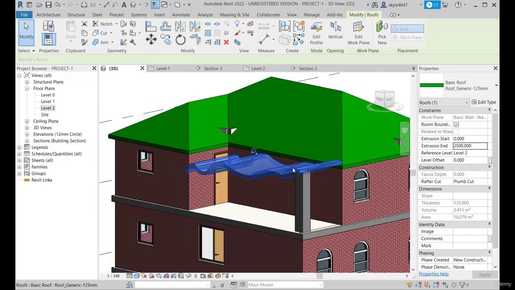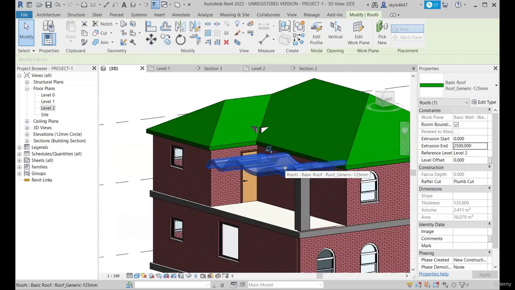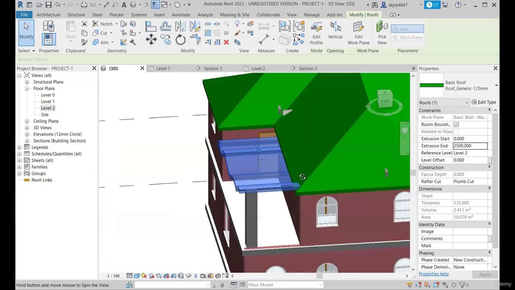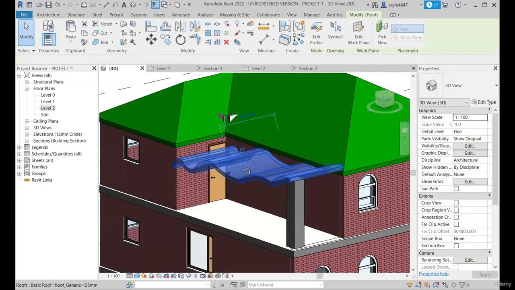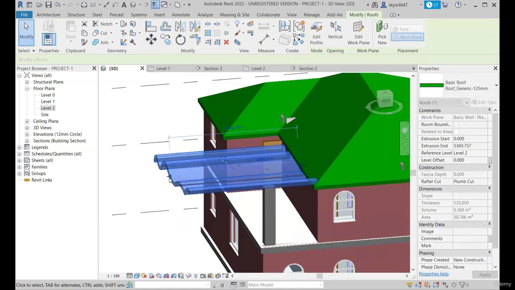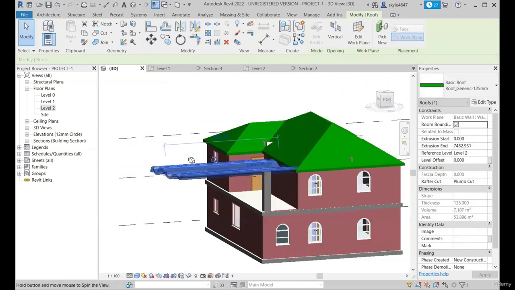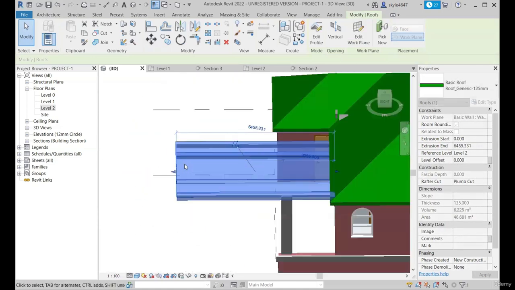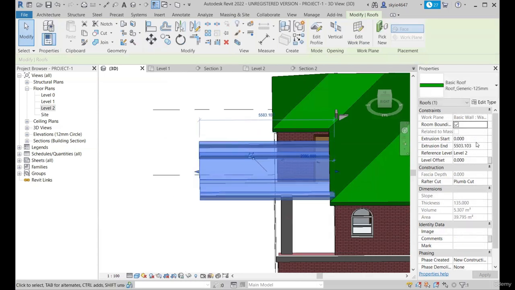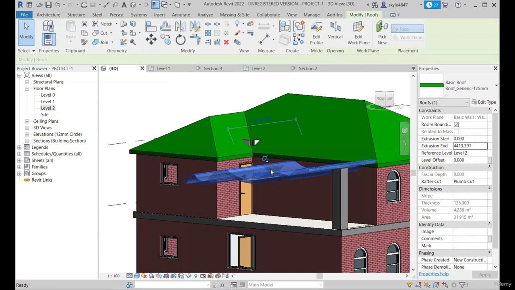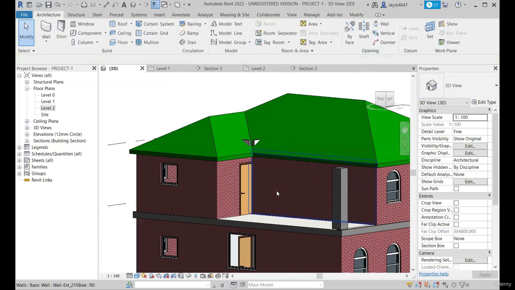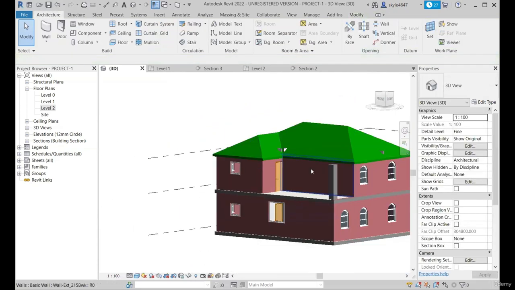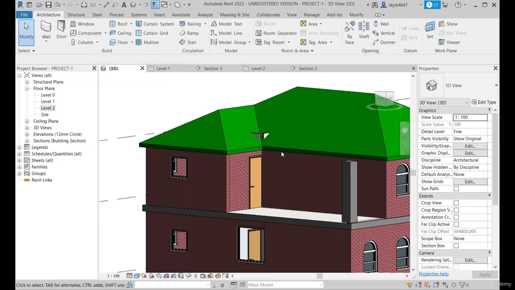So this is how the roof by extrusion is modeled. You can have any shape, just make sure it's not a loop, and you can have it in any shape as per your outline, and you can drag the roof using these shape handles as well. So you can adjust the roof length using these handles, or you can change the extrusion values. You can do it in both ways. So to begin with the roof extrusion, you just need to set a work plane. For now, we have set the wall face as a reference.